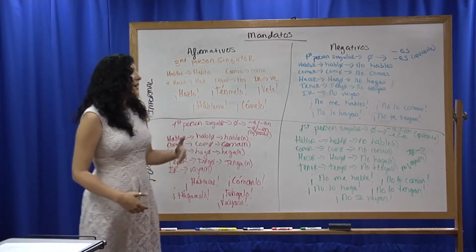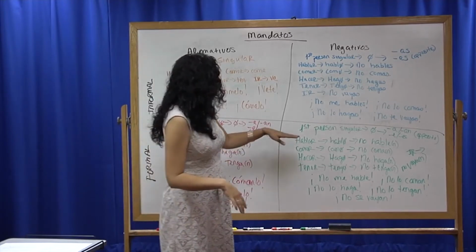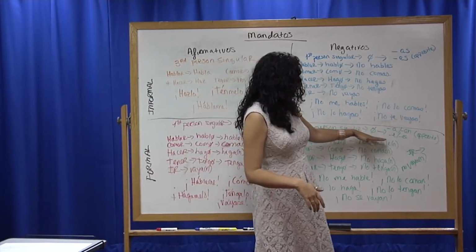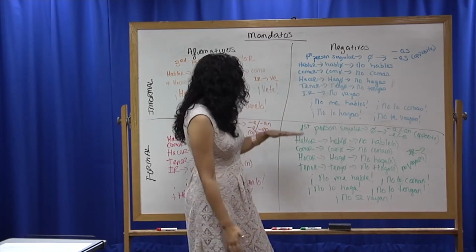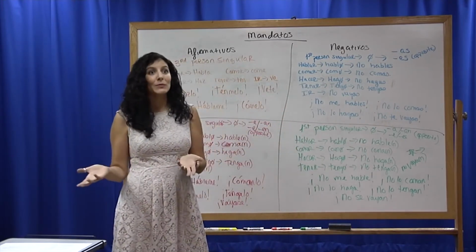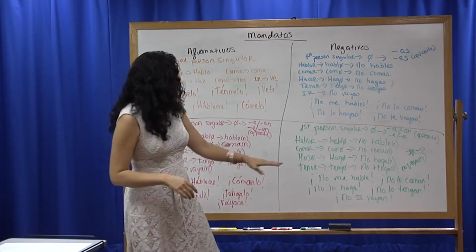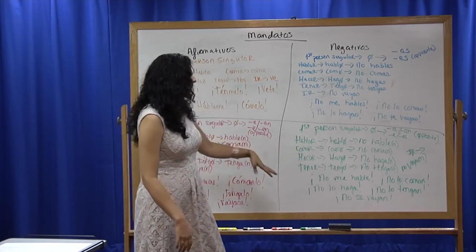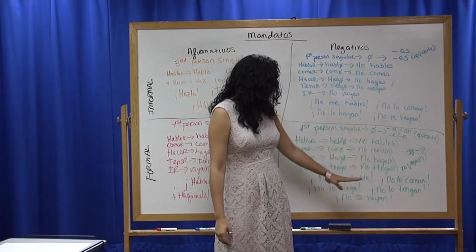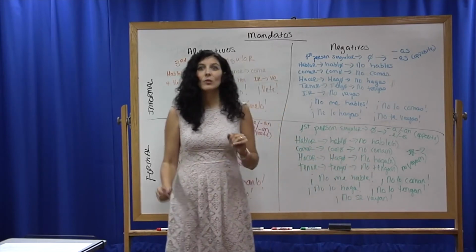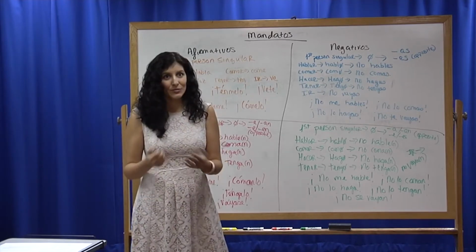Now, when we're going to do the formal negative commands, we're going to do that exact same thing. So we're just going to do first person singular, take off the O, and then we're going to add on the opposite ending, whether it be A or AN. So we don't have to go through this list again, but that's exactly what we would do in the negative commands. The only thing is, right, we would have a no. So instead of hable, we would have no hable, no coma, no haga, no tenga, no vaya, right? So we would always have a no attached to that, right, because we were telling someone not to do something.